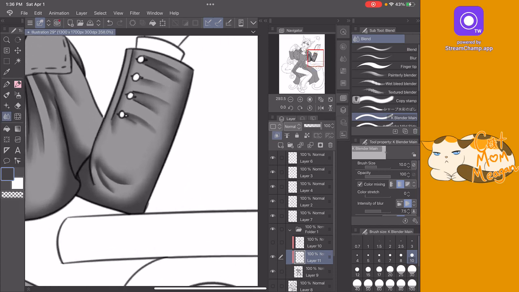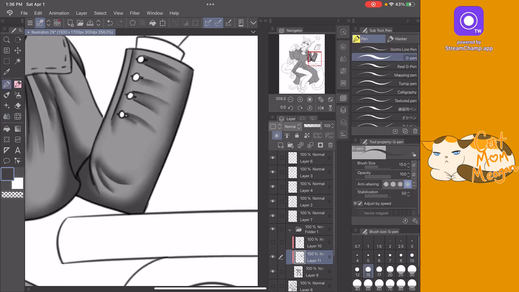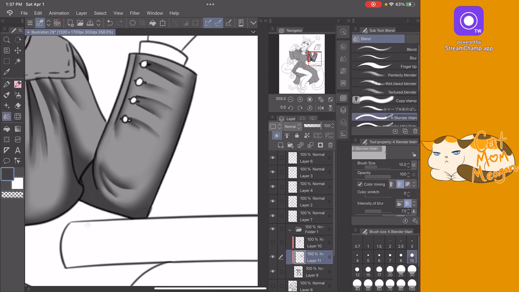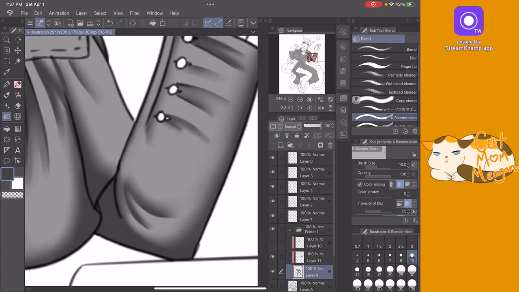Okay, remember this is just the base shadows. We're also gonna put in darker shadows and highlights. So there's another level of shadow, and there's 2 more levels of highlights.